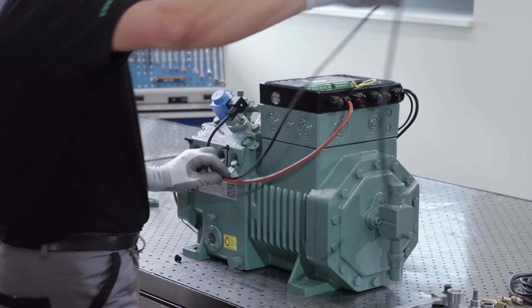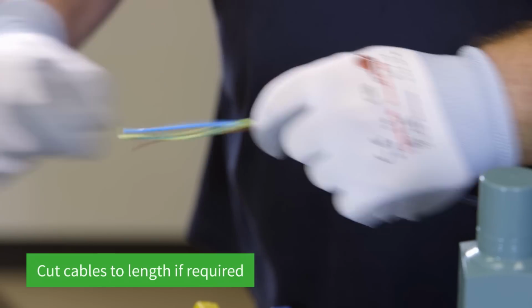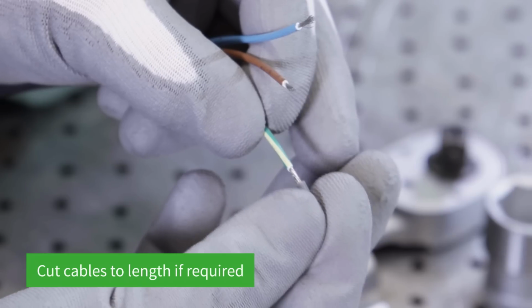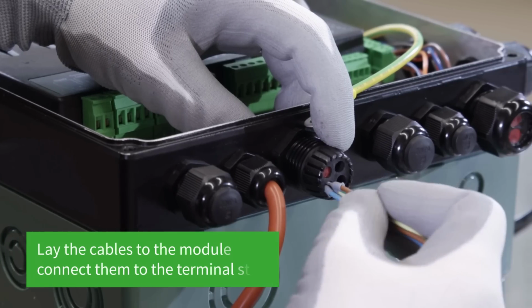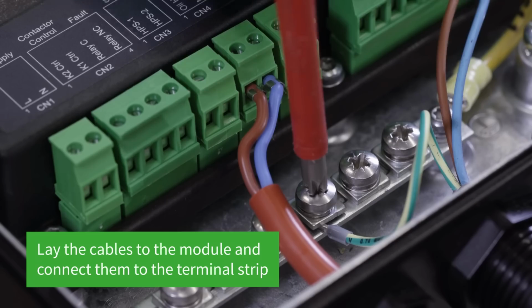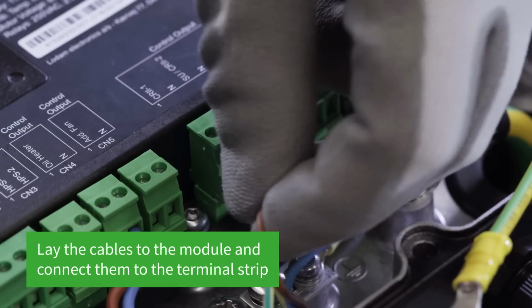The cables are then laid on both sides to the compressor module. The cables are cut to length if required, and then guided through the screwed cable gland into the module housing. They can then be connected to the terminal strip.